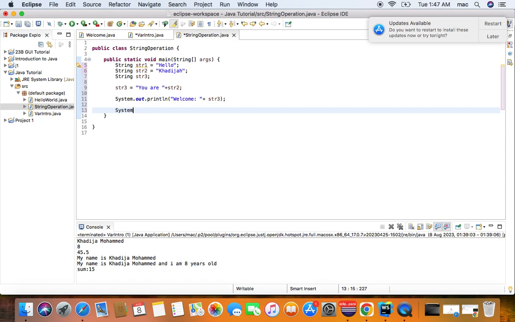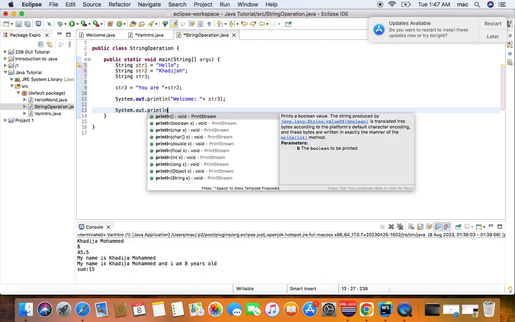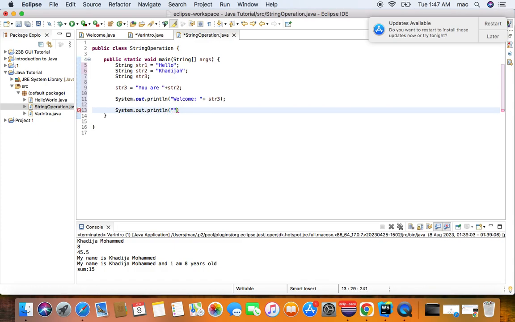So system.out.println, we want to display the literal value length along with the length of str1. To display the length of a variable, you use the name of the variable dot length this way.